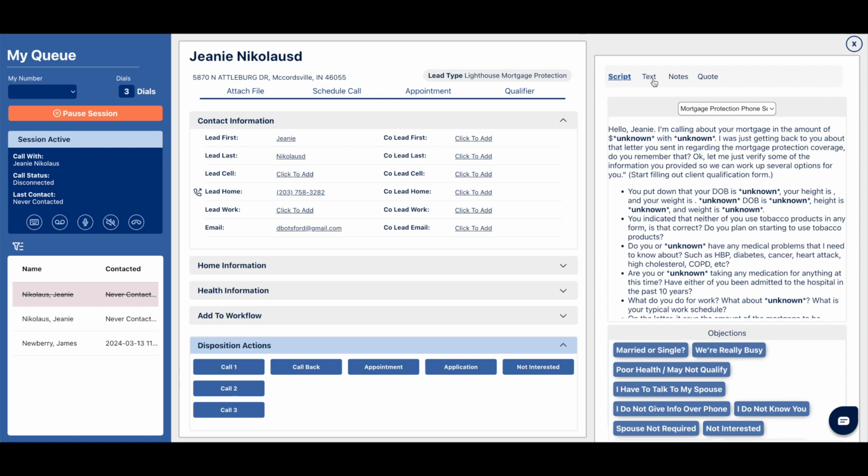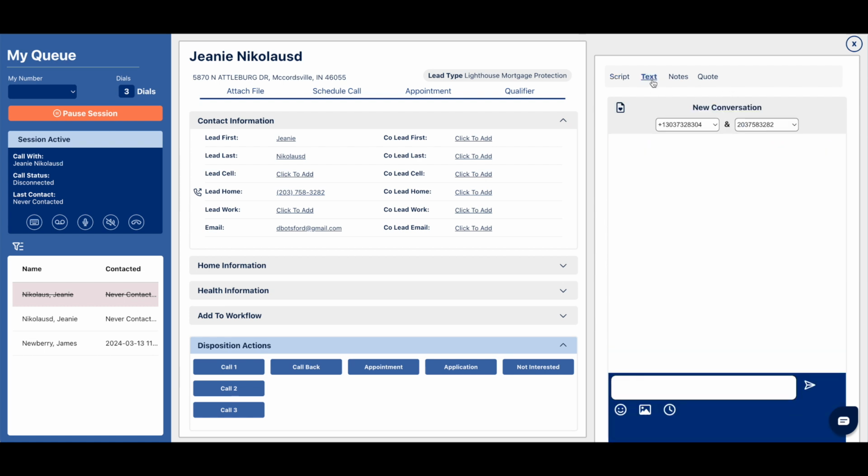You can also text message that lead. So if you need to send a text message, you can go on here and type it in, choose the number that you want to send it from. Right here will only show you numbers that you are eligible to text message from. So it won't waste your time accidentally sending messages from the wrong phone numbers. So it's a pretty nice feature. You'll be able to call from any number in your system, but you'll only be able to text from specific numbers that have the ATP registrations.